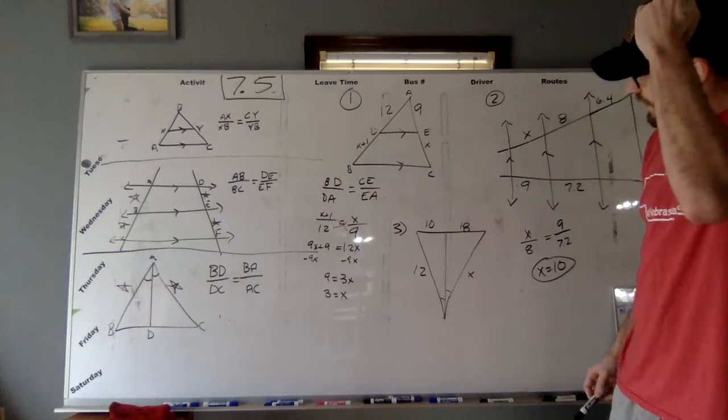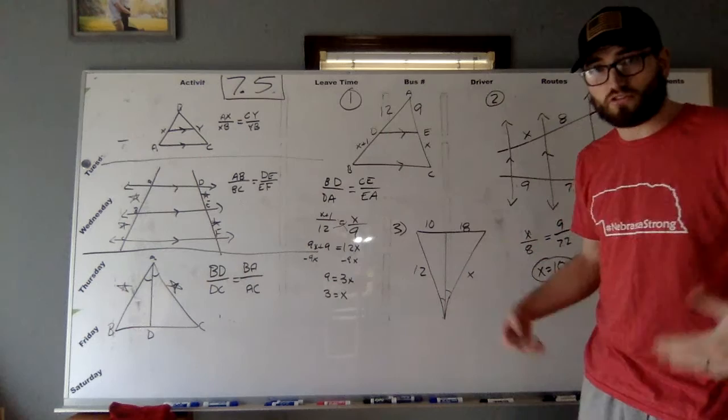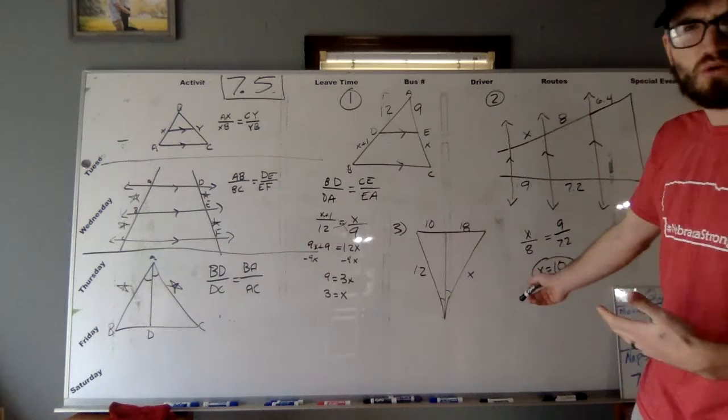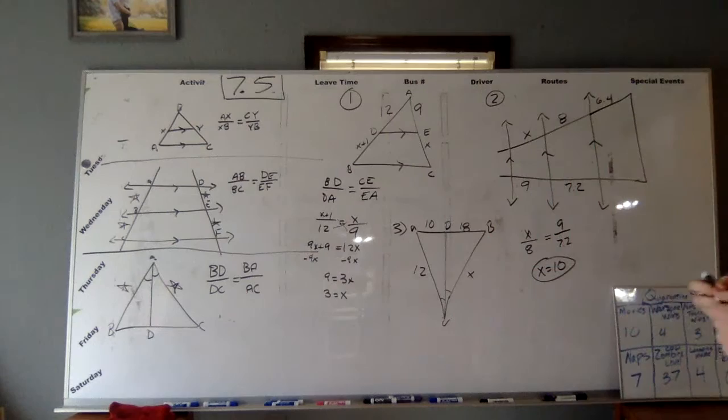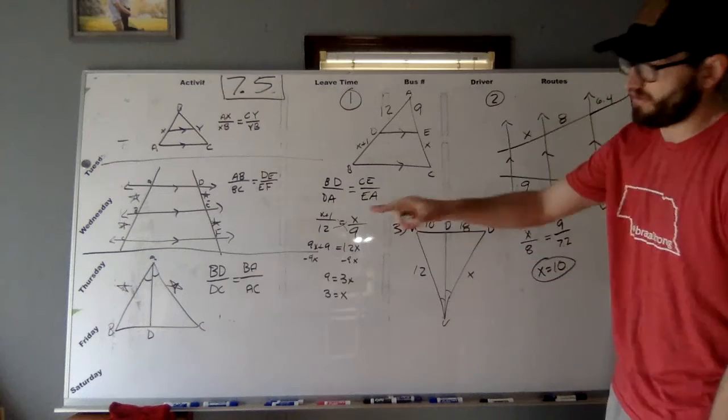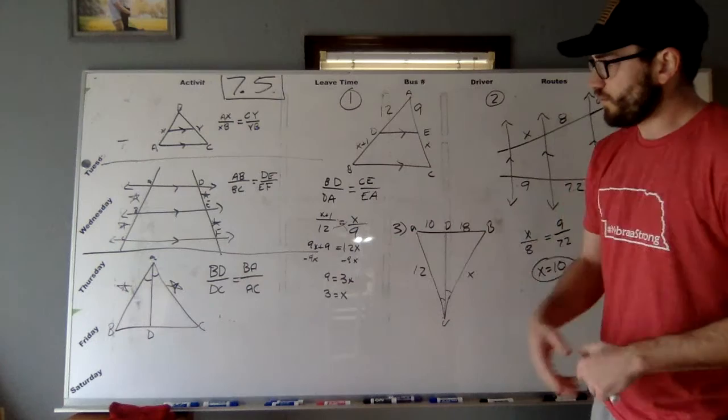Third example right here. We have a triangle. If you can't tell down here, I put the markings. So that is an angle bisector. So we have enough information. So then I have to look back and think. And remember, if this ever happens to you on homework or IXL does this and you want to draw it out, you are always welcome to put in labels. To put in labels. If I was smart, I would have labeled it the right way up so it looks identical to the picture. I did not. So I'm going to have to adjust as they go.